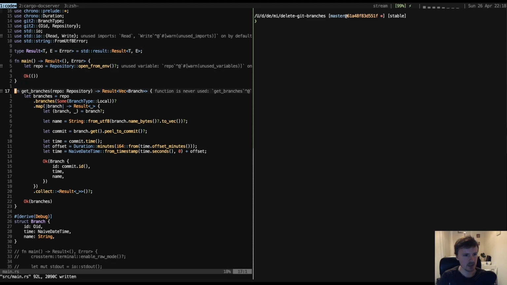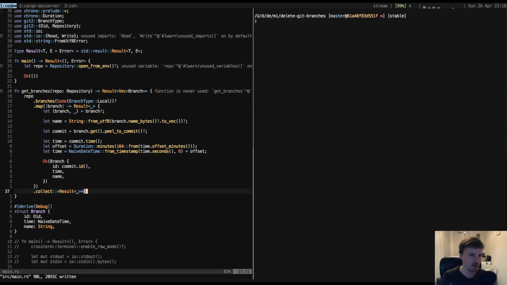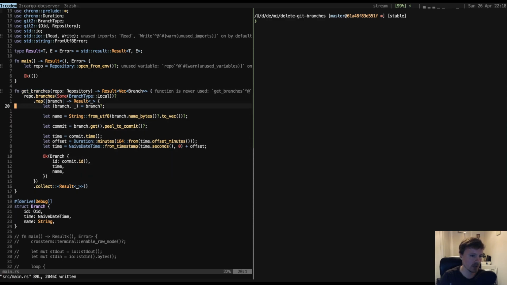So now we're able to get all the branches from our repository. Could you remove the branches variable, I think? This one? Yeah, no, I'm not sure. Oh yes, in this particular case you can. If you wanted to do more stuff with it down below, you wouldn't. But yes, you're absolutely right. Because our function returns the actual result itself, that is what we're collecting into. I think we can even remove the whole result down here. Yep. And Rust can just infer what we want to collect into from the return type of the function, which is neat.